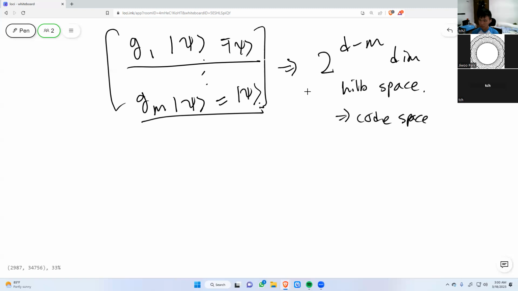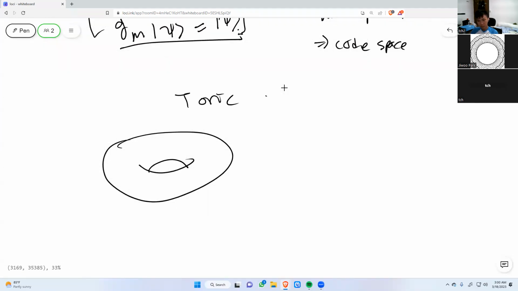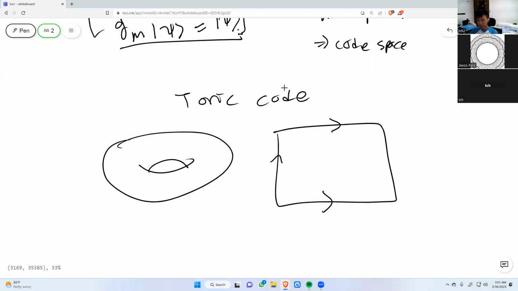Okay, now we're going to get to the homology part. Getting to the homology part, we're going to consider a torus. So we're going to discuss something called the toric code. Let me cut up the torus and draw it like so.